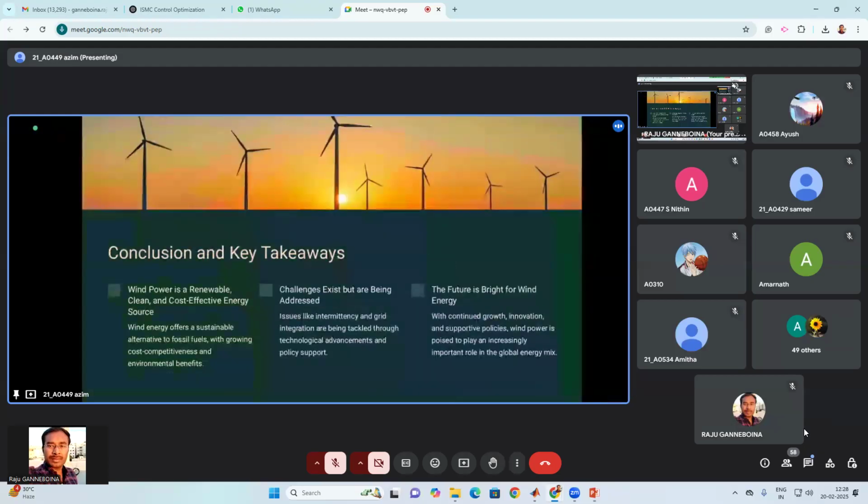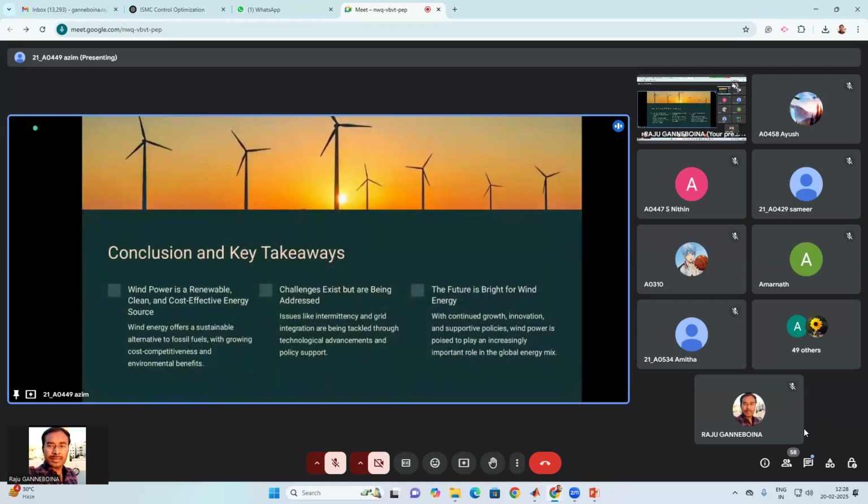Next, conclusions and key takeaways. Wind power is a renewable, clean, and cost-effective energy source. Wind energy offers a sustainable alternative to fossil fuels, with growing cost competitiveness and environmental benefits. Challenges exist but are being addressed.